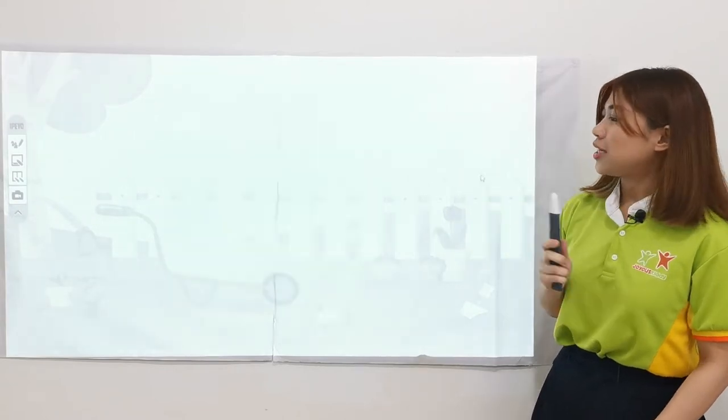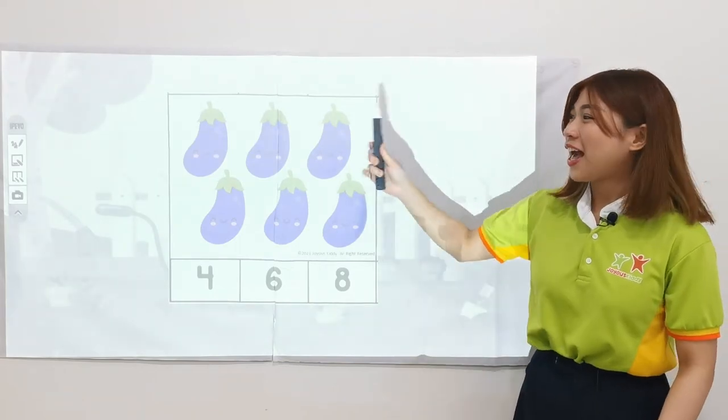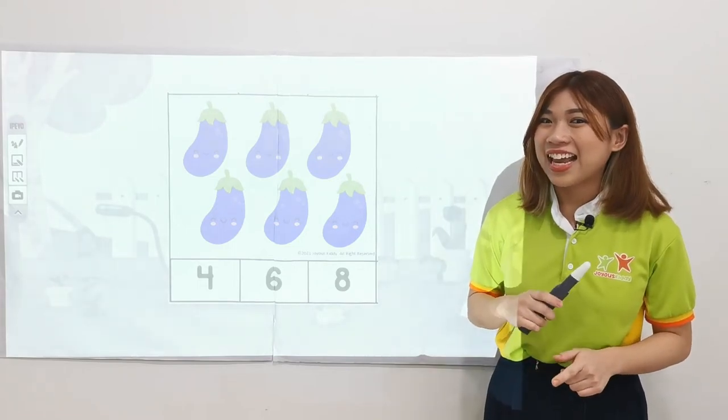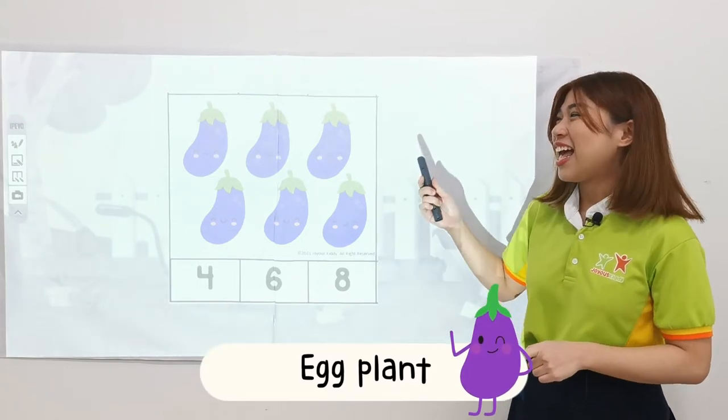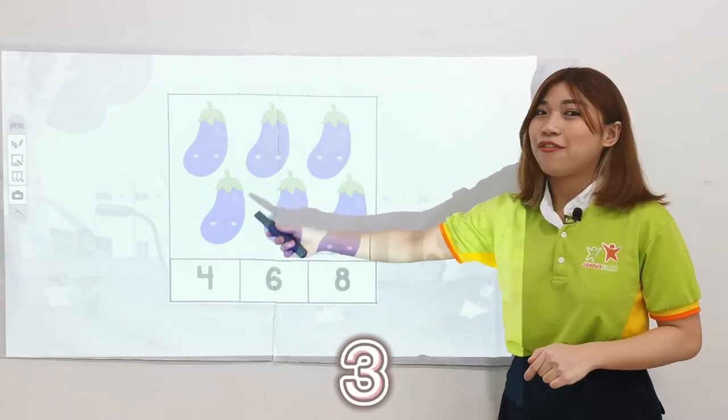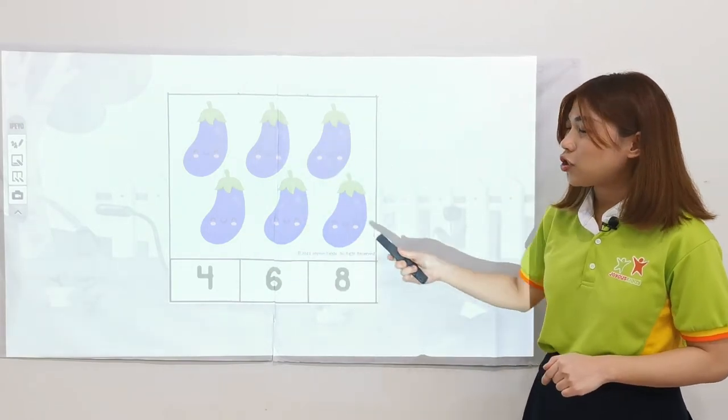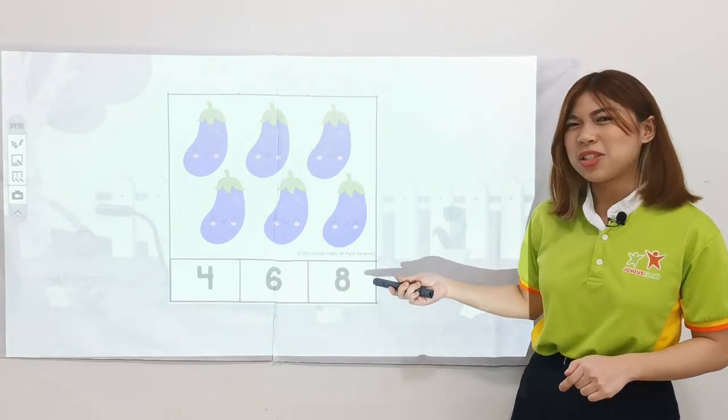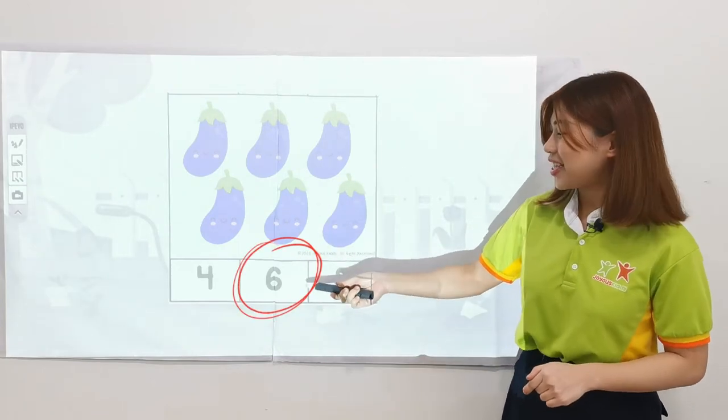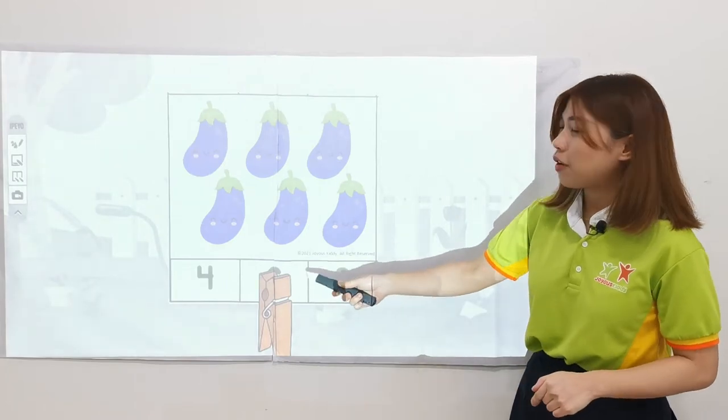And now, go to the next! Oh! Look! Now we have purple colour vegetables! Can you tell me what vegetable is this? It's eggplant! And let's count how many eggplant do we have? 1, 2, 3, 4, 5, 6! So can you help me to find which one is number 6? Hmm, is it this one? No, this is number 8! It's in the middle! Number 6! Awesome kids! So take out your clothespin and put together with the correct numbers!